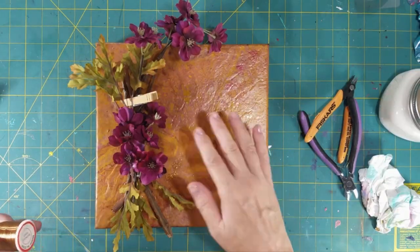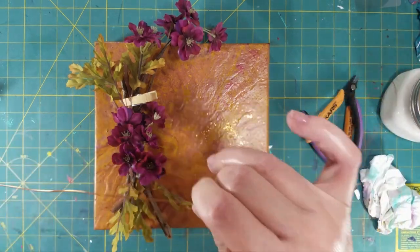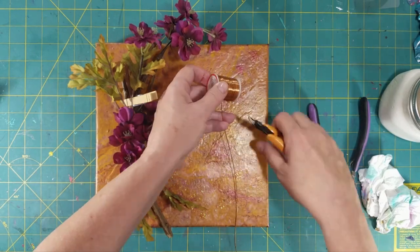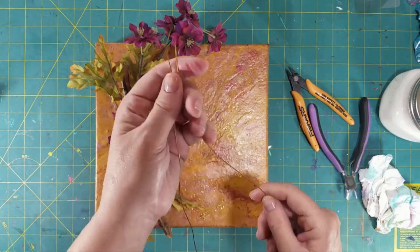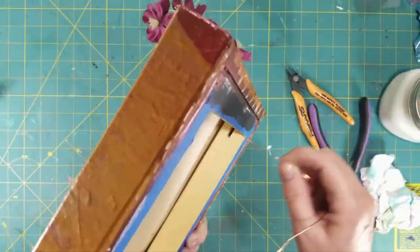The glue is dried enough with this little flower and leaf and stick motif that I am ready to wire it on. I'm using a 20 gauge copper wire. I mean, you know, copper it goes.